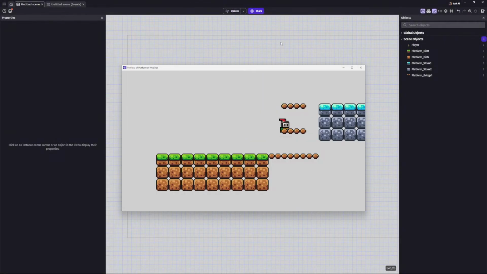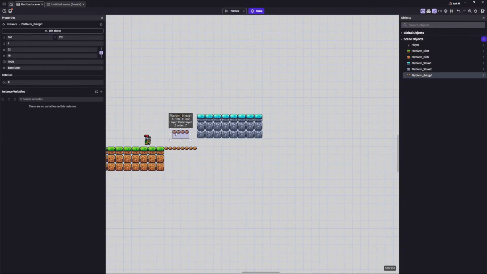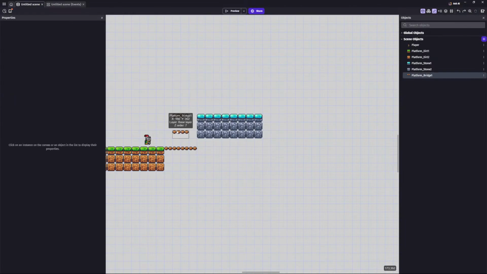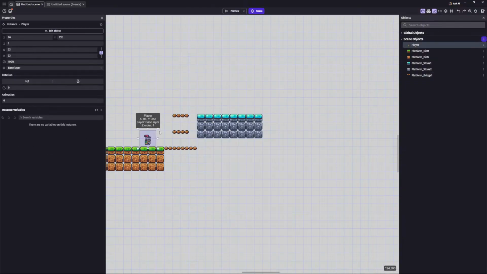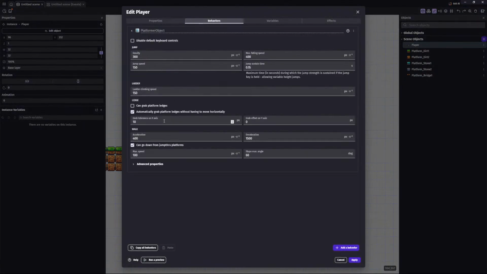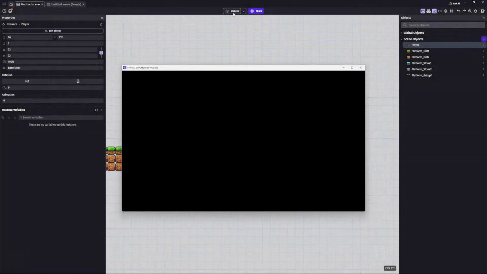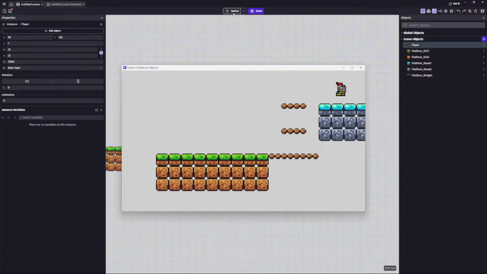Let's click preview. It's too high for our character to reach. Oh, we can also edit our character's jump height. Let's come to behavior. Let's put the gravity to this. This will work, right? Yeah, this is good. But you can see whenever we move on platforms and go right, where we have space right here, the camera doesn't follow us. So we have to fix this.